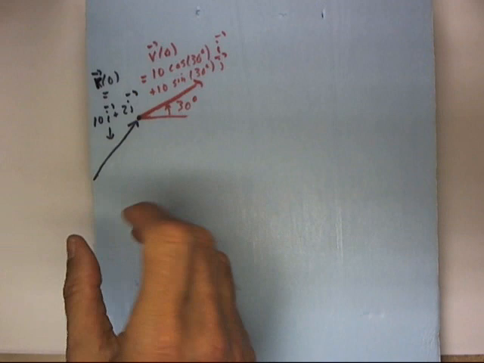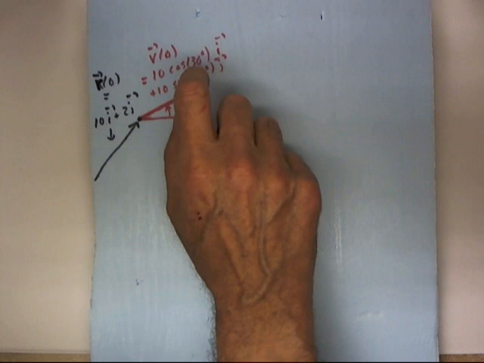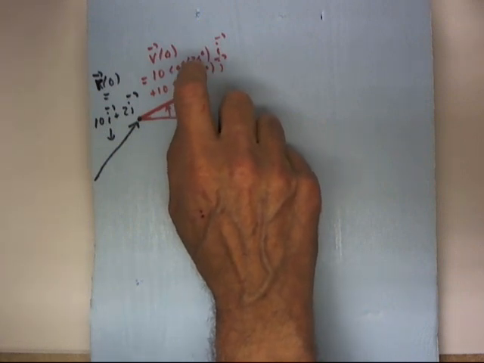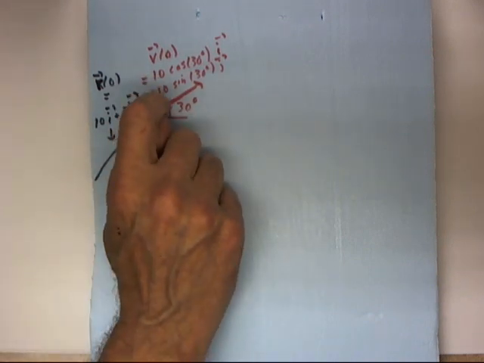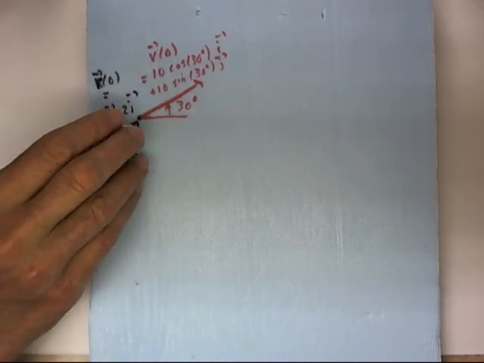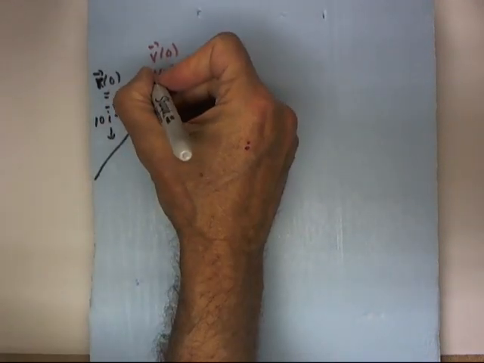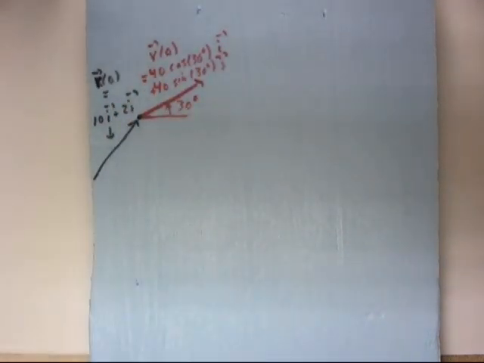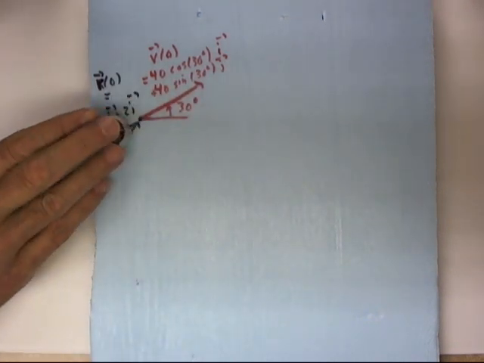And my initial vector v of 0 then, I'm going to assume, again, the angle's 30 degrees, so that the cosine of theta and sine of theta will now be cosine and sine of 30 degrees. And I put 10 out in front of here. Now I don't want to carry units along, although if we were doing the physics, we would probably want the units. But I'm going to try to roll this thing at about 10 centimeters per second. Actually, I'm probably moving faster than that. I'm going to guess that that's more like 40 centimeters per second. Don't really know. And this is just for the purposes of illustration, but here we go.